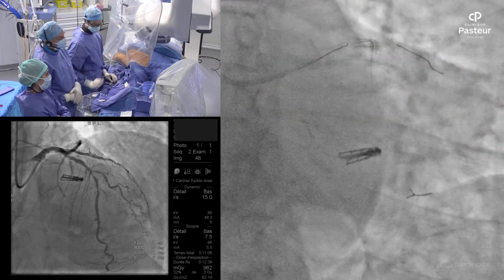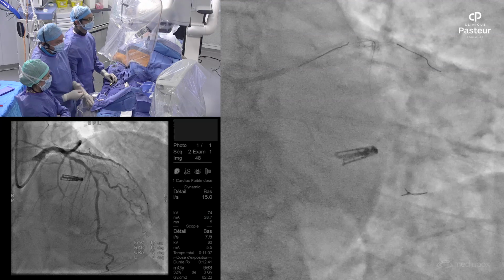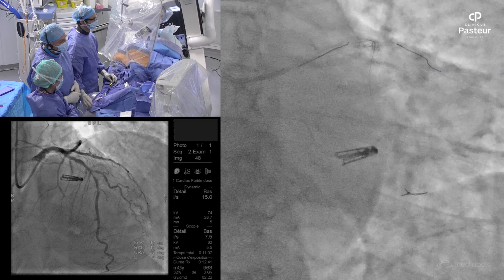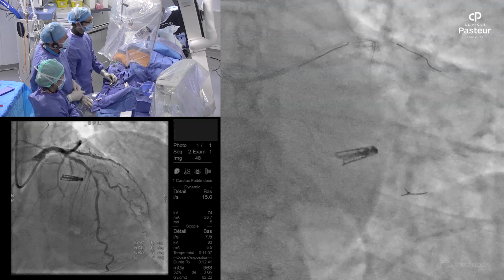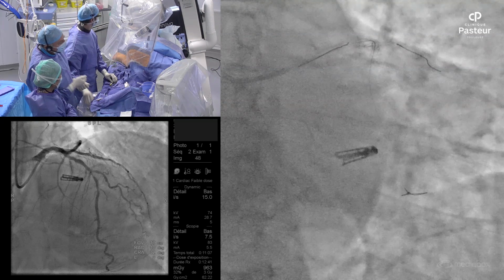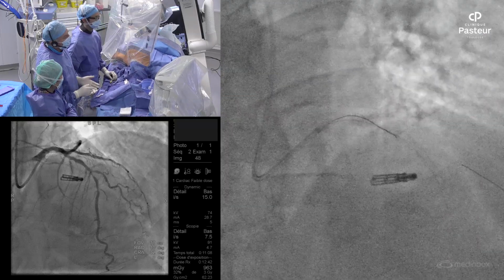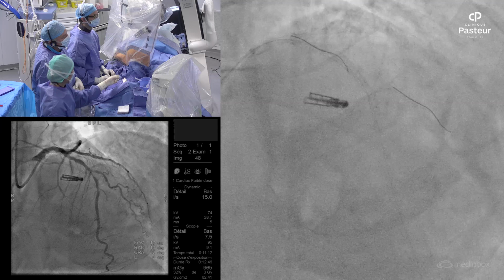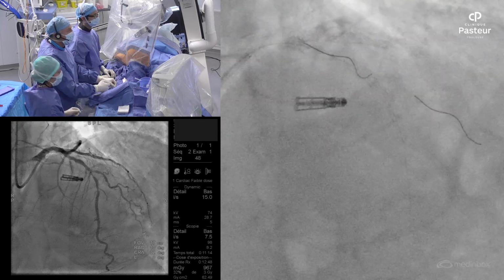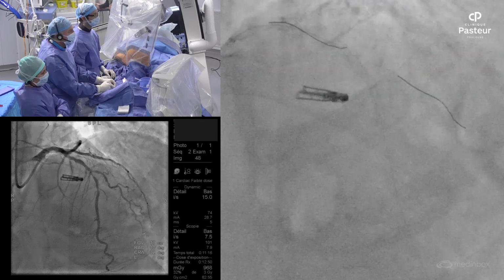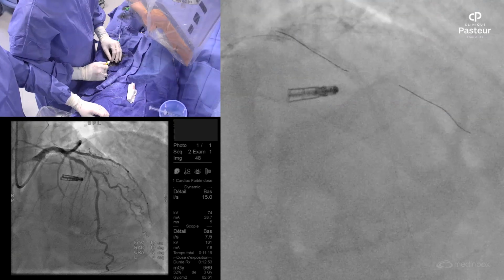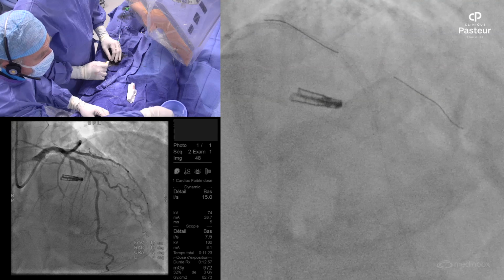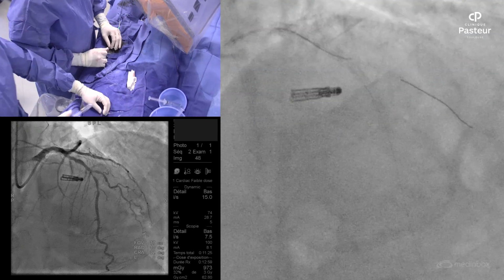So from the beginning of the procedure, when you feel resistance in your hand when advancing the wire through the calcification, it's probably an indication that rotablation is a good solution. When you have difficulty crossing with a semi-compliant balloon, then you know that you will have to use rotablation. You can see that I have some difficulty on the ostial LAD, which is very calcified, and I feel it with a stent, and you can see that the guide wire has some.